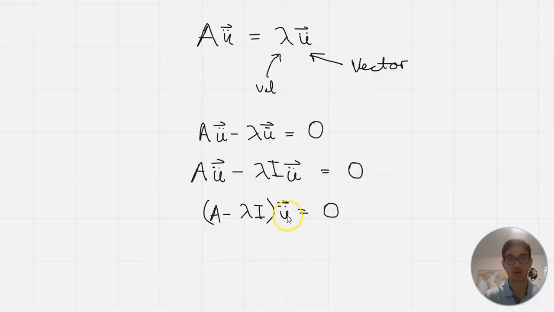Now, we want different eigenvectors, right? To make this work, you either need this to be 0, or you need this to be 0, or you need the product of them to be 0 in some other way. And for this to be 0, you need lambda to equal A, but obviously that won't work, right? Unless A is itself a scalar multiple of the identity matrix, and then lambda is that scalar multiple, you won't get this being 0. So the point is, we don't want u to just be 0, right? That's too simple. That's a trivial solution.